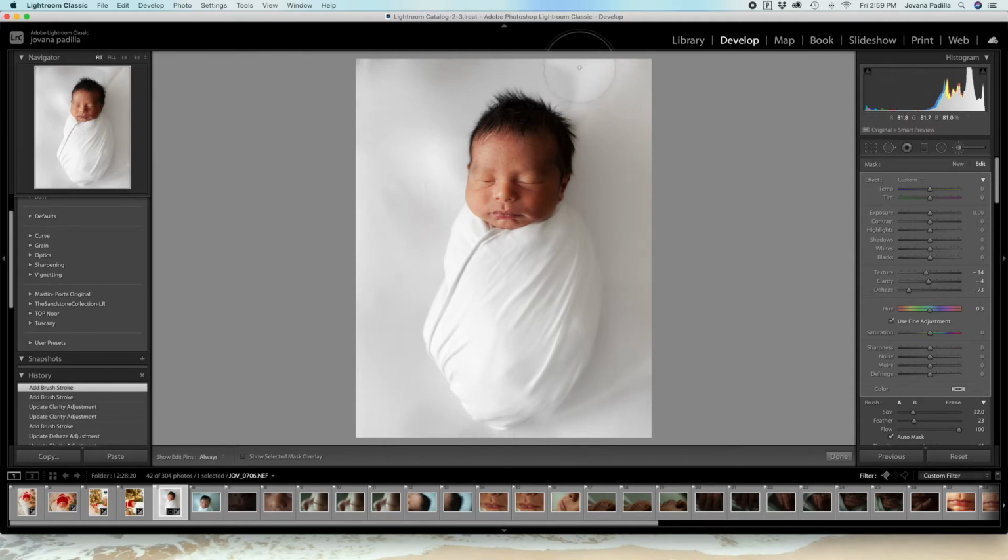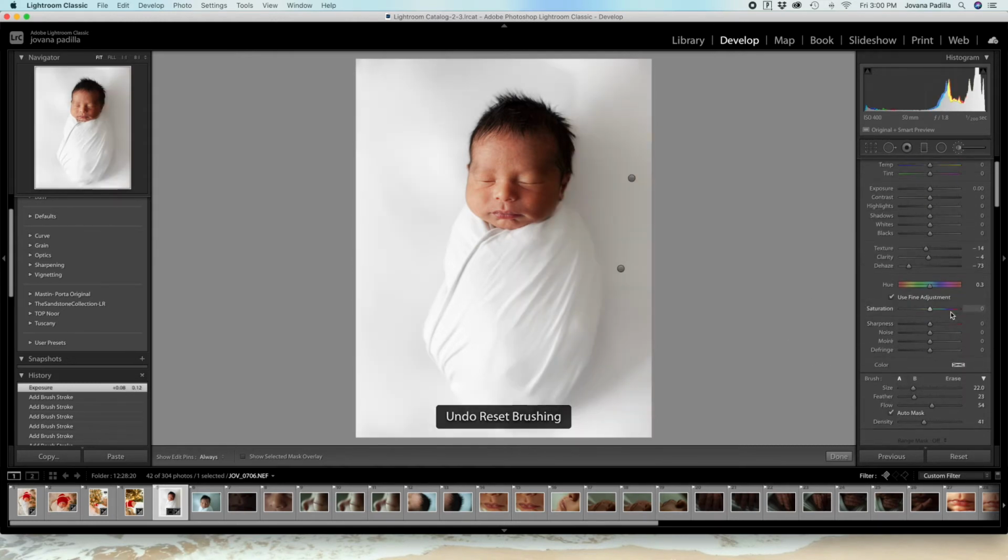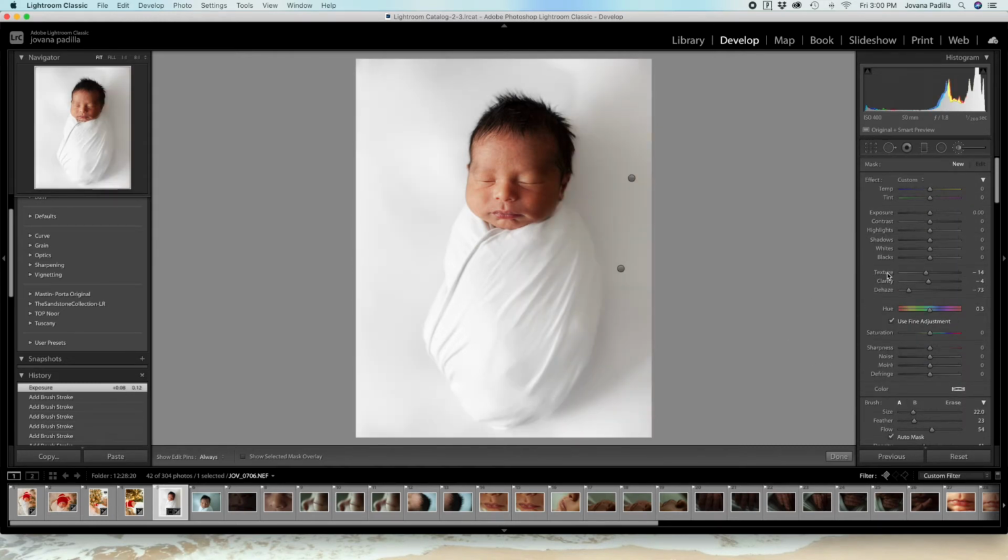And then I'm just basically trying to do some patch corrections and whatnot. So I do have my auto mask on, so that's gonna help us a lot in avoiding baby. And it does kind of stick to parts of the shadows. So it's thinking maybe, hey, do you really want to mask it from this? And then you just go over the actual area and then it'll recognize, yes, you do want to cover this. So it's going to start applying it there.